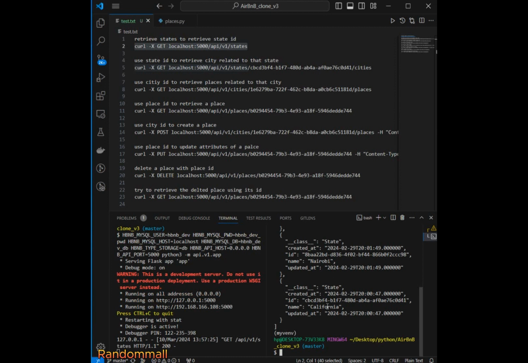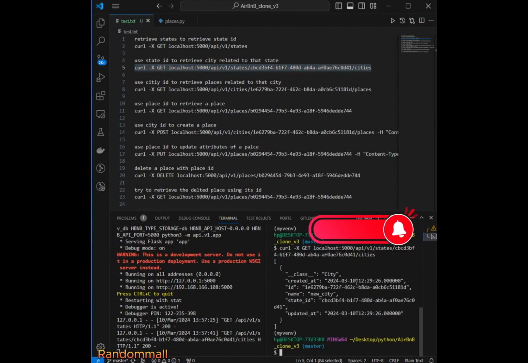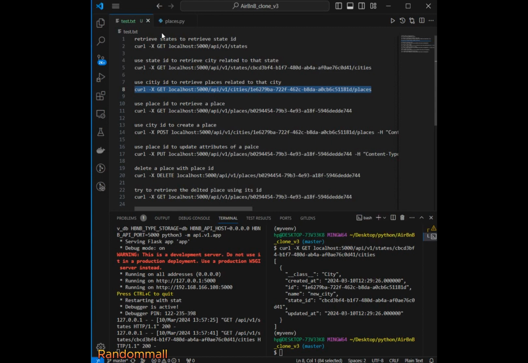See that we get the states, and here I'm using one of the state IDs to retrieve the city related to that state. And we are getting one city here, and then you're going to use the city ID to retrieve places related to that city.